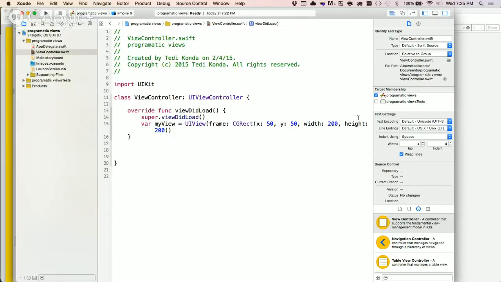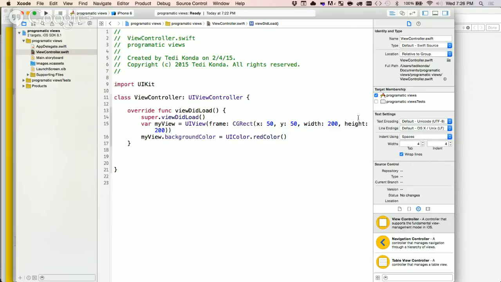So let's also give this view a background color. You guys remember to do that? Self.myview.backgroundColor. Why self? No, yeah, but we didn't do self because myView is in the function. It's not in the class. Okay. Background color, and we'll say UIColor dot, I'll go with red for now.